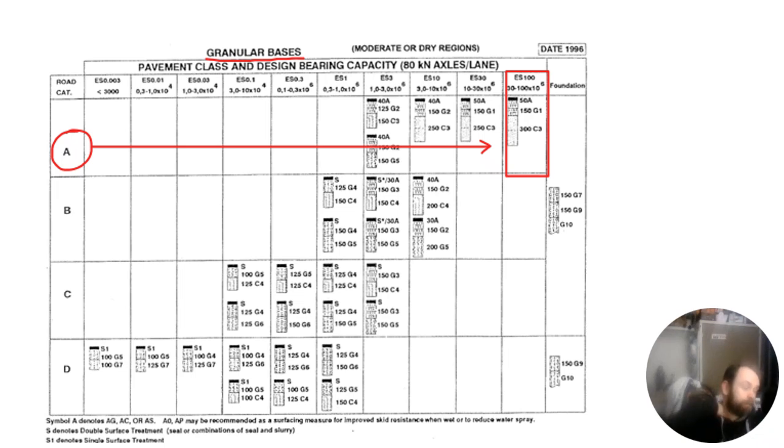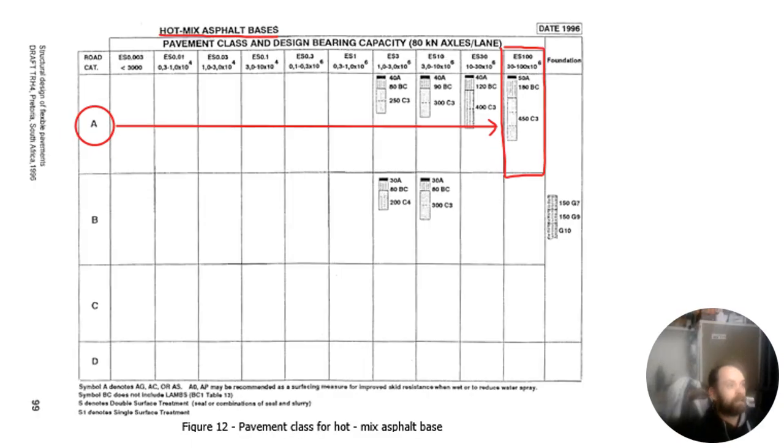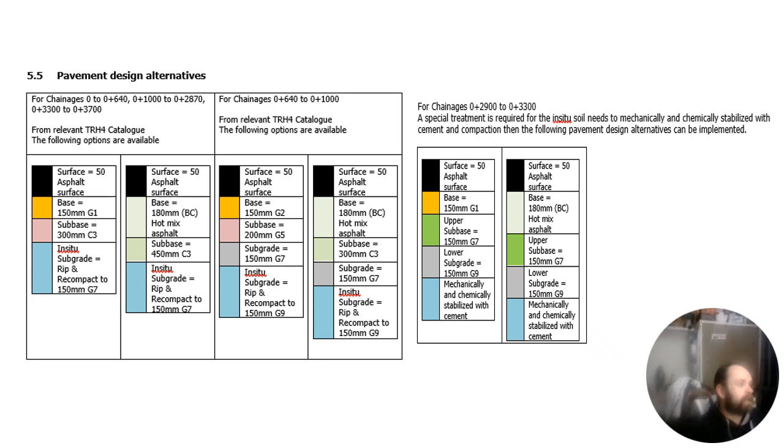Then with the TRH4 catalogs, I chose two different options. What I didn't mention on the previous slide is that the cement bases weren't really a possibility, mainly due to costs and everything, but they did say granular bases and hot mix asphalt bases. The only two that will really work for us are the one shown on the screen now and this one. Thus, I had the alternatives at the relevant changes. I had to choose 3. This one on the end is because we had to chemically stabilize the issues.